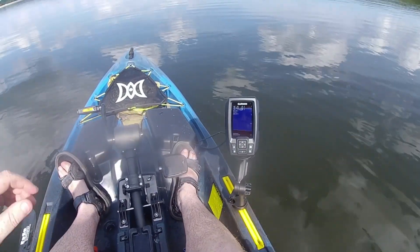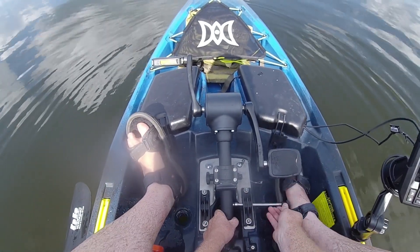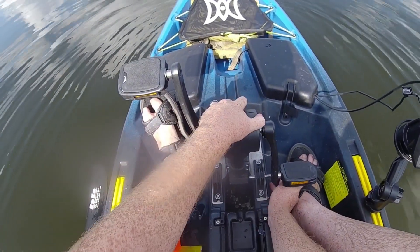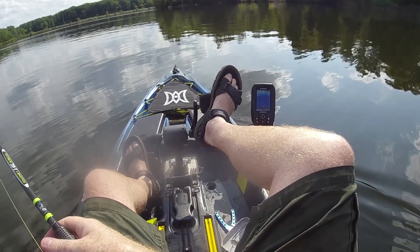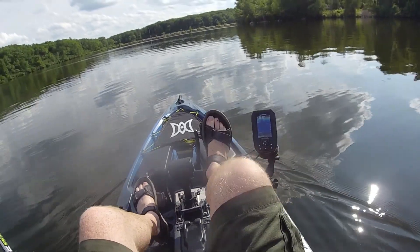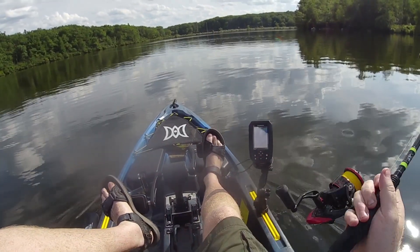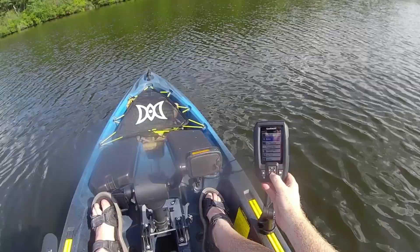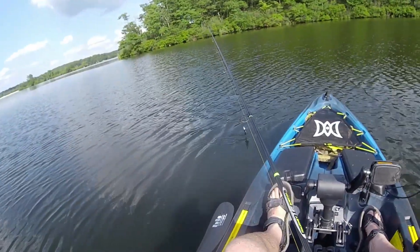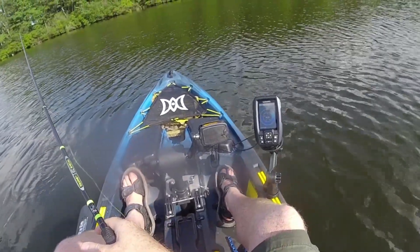On the Garmin we're in about 14 feet of water — very safe to deploy the pedal drive. I'm seeing a lot of marks but where they are in relation to me I don't know. It reads like a flasher as if we're ice fishing — this looks right beneath us. Using an under-spin here today, let's see if we can watch our lure go down.